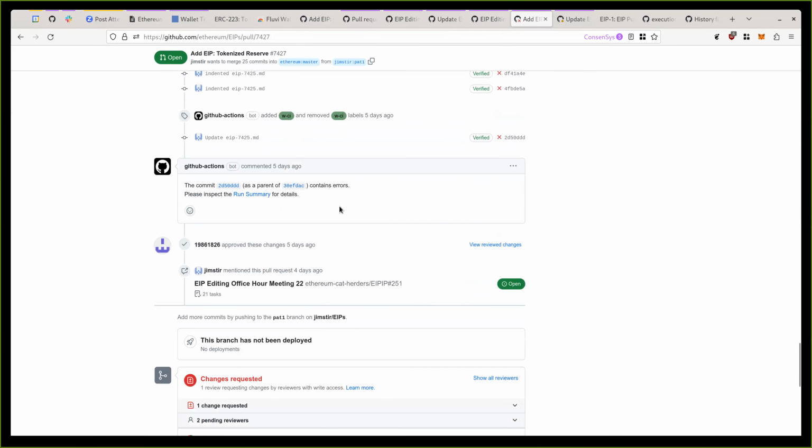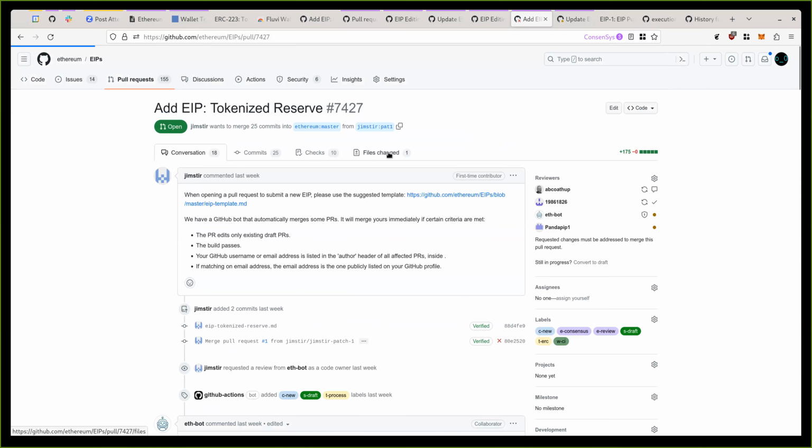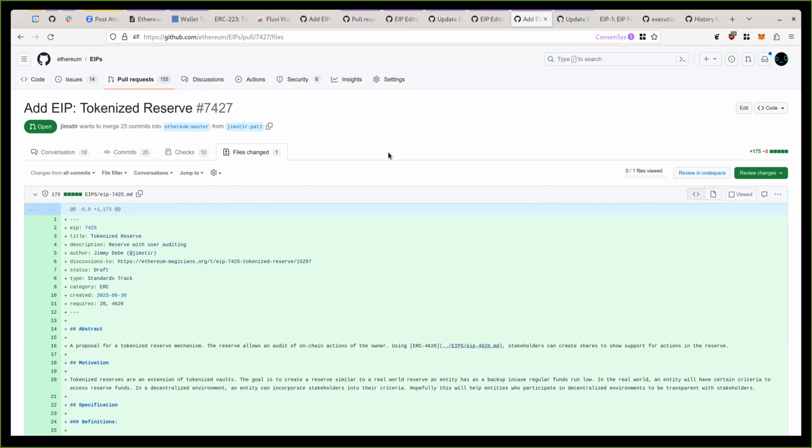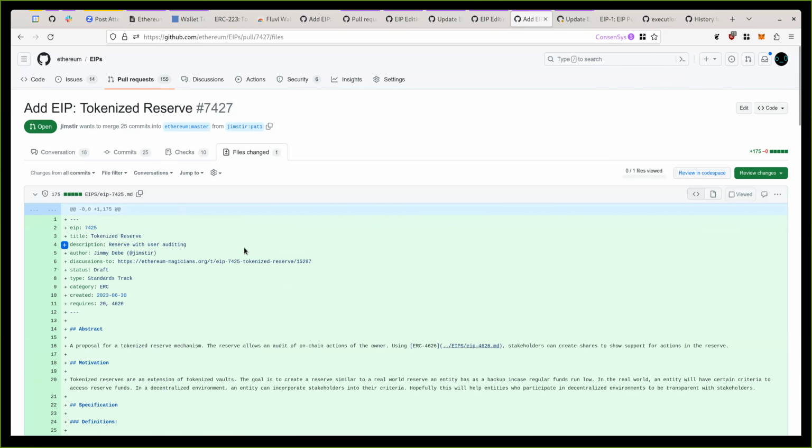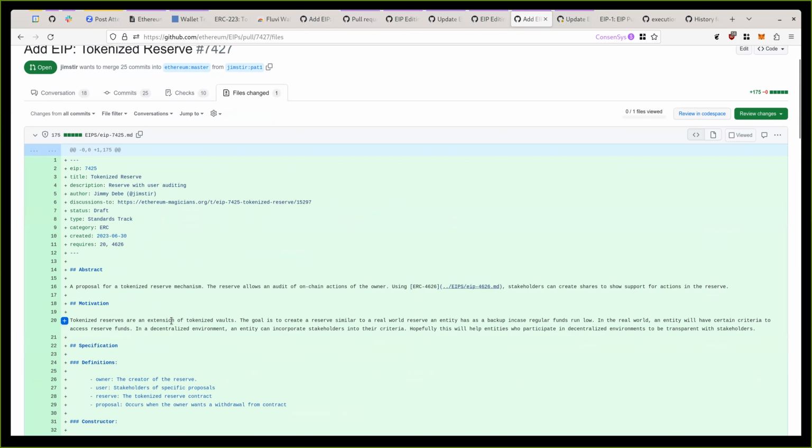Oh dear, this is a messy thing. Okay, are there any other changes in here? No? Okay. So, yeah, so they have that. Good, good. The proposal for a tokenized reserve mechanism.